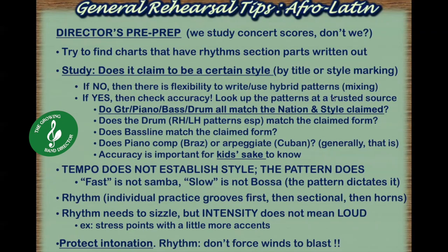Look up the patterns at a trusted source. Do the guitar and the piano and the bass and the drums all match the nation and the style that is claimed at the top of the page? Does the drum set, the right hand, left hand patterns especially, match the claimed form? Does the bass line match the claimed form? I've seen charts that claim to be a Cuban chart either in the title or in the genre, and then it's a Brazilian bass line. So you have to be careful and just make sure that all the rhythm parts line up.